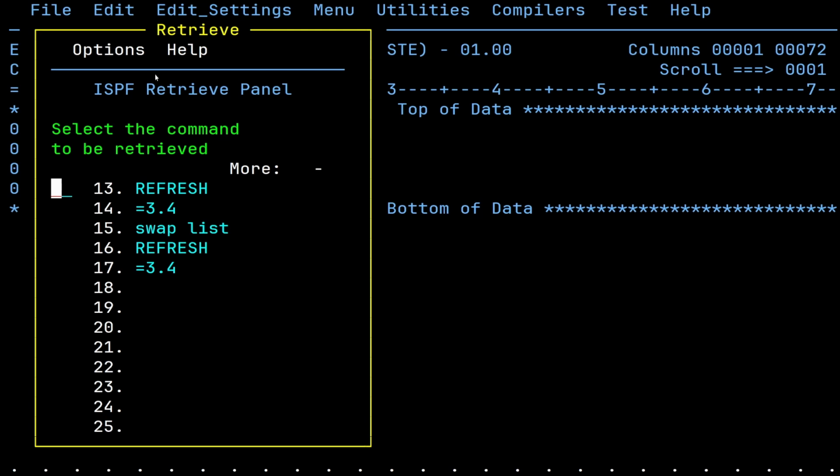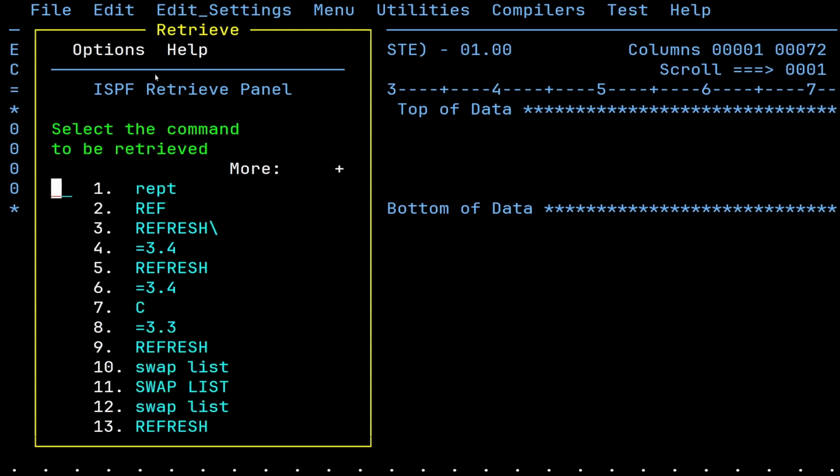At a high level, it works on the last in, first out, LIFO principle. This means that the most recent command you entered goes to the top of the stack and the oldest one goes to the bottom. If you have 25 commands and enter a 26th command, the oldest command will be removed from the list first. So let's scroll back up and take a look at how we can actually retrieve these commands. I'm going to press F7 to go back to the top of the list.